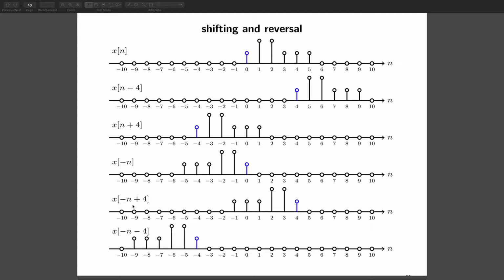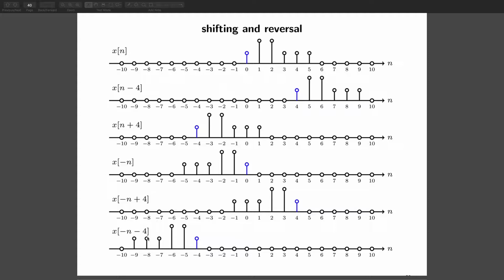Here we have a combination of those kinds of things taking place. You could visualize this maybe first as performing a time advance by 4 samples. So it looks like this. So we advance by 4, and then we do a time reversal. Put this minus n in. And so hopefully you can see that if we took this advance by 4 waveform and did a reversal, it would look like what we show here. Notice that the value that's at time 0 is still at time 0 when we do a time reversal.